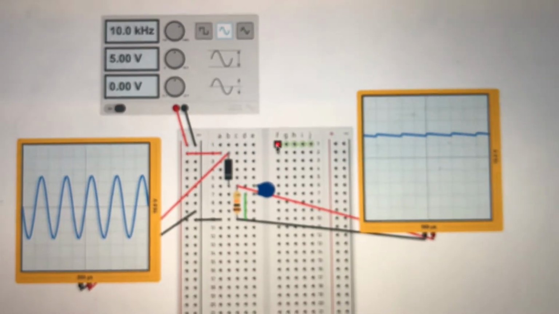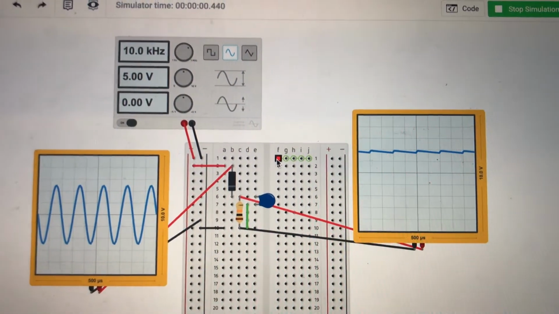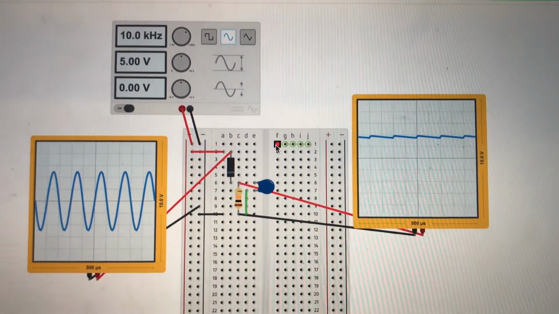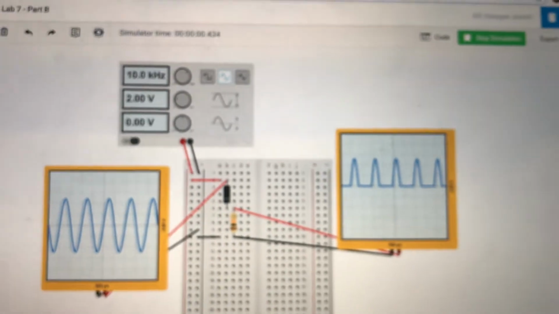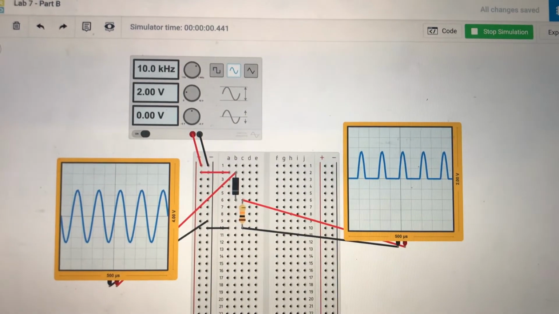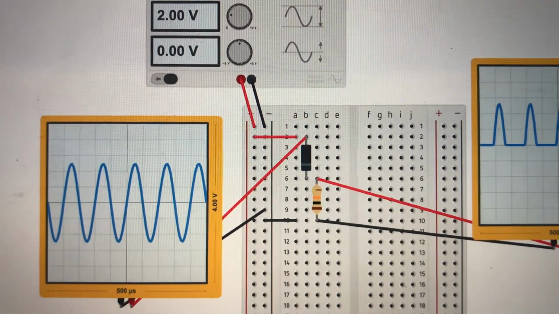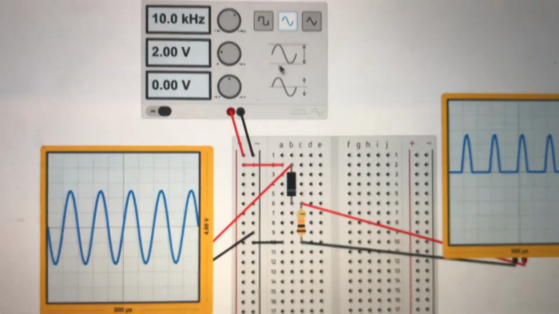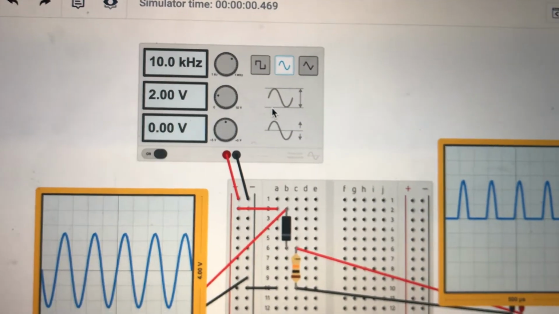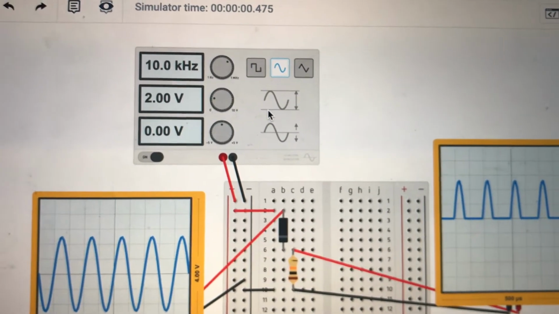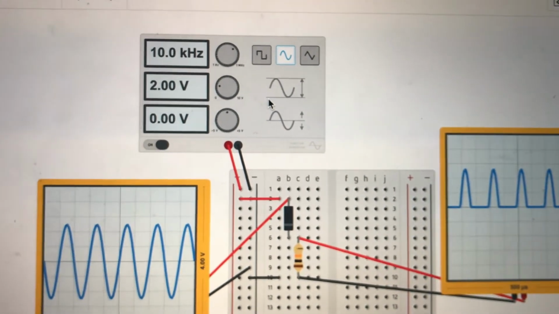So now I'm going to demonstrate without the capacitor, so I'll remove that and then show that. Okay, so now I'm showing the circuit without the capacitor, and we can see here I've removed it. Now we just have the diode and the resistor, and for this demonstration I'm applying a 10 kilohertz input sine wave, but with a 2 volts peak to peak amplitude.